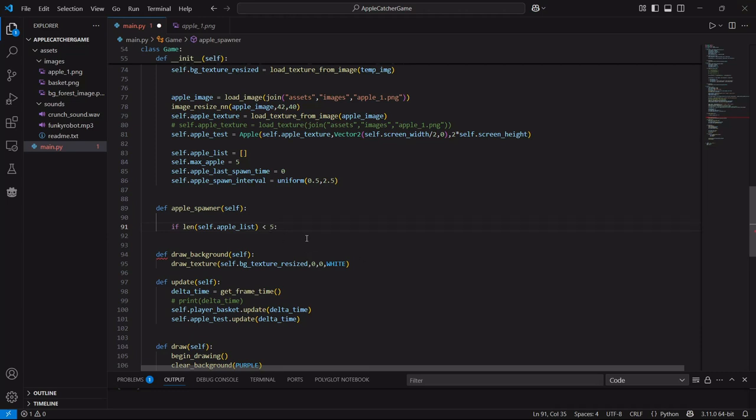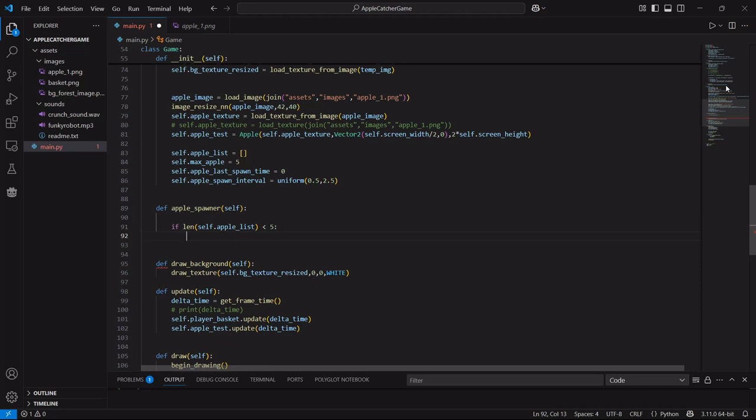So then it still will be capable of spawning more apples.